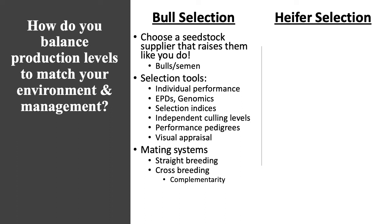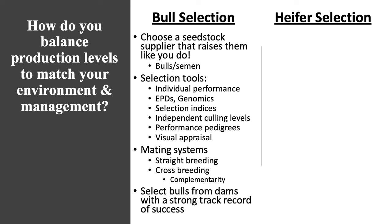But lastly, if you're trying to select bulls, especially to produce females that will be retained in the herd, go ahead and select bulls from dams with a strong track record of success. If that bull is being produced from a dam that has produced calves for 10, 12, 15 plus years, that's a pretty good indication that there might be a variety of traits that contribute to longevity that bull may rank high for, transmitting to his own offspring. If you wonder how a bull may transmit other traits to its offspring, take a look at that bull's dam. Look at her udder structure, fore-udder attachment, rear-udder attachment, that medial ligament strength, the size of the tits.